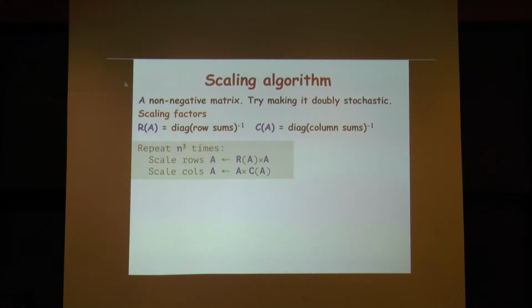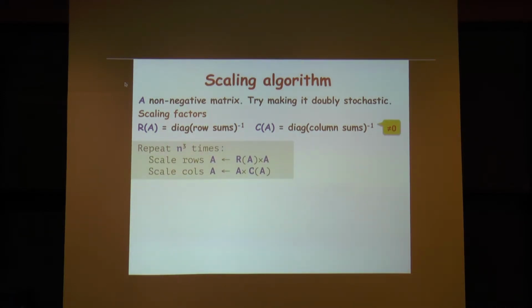It's an extremely simple algorithm. In general, the alternate minimization algorithms are simple. So just for notation, we have either the sums of the rows inverse, that's what we multiply on the left, or the sums of the columns inverse multiply on the right. We know that these are not 0, because if they were 0, there was no scaling. If some row is all 0, you cannot scale. Anyway, this is the algorithm. You just iterate. You multiply on the left, multiply on the right, multiply on the left.